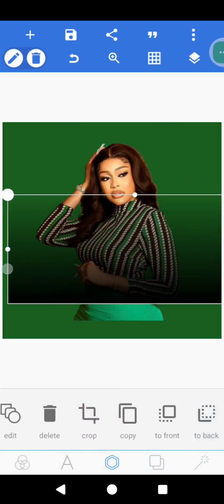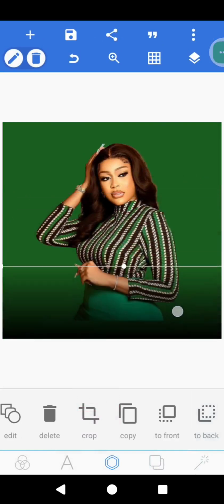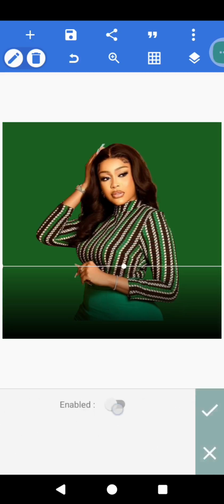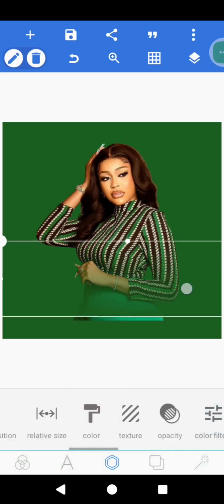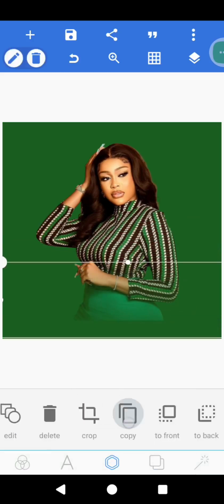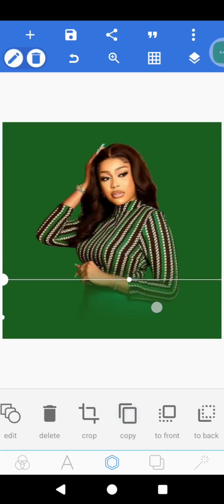Then expand it. Go to color. Activate it. Then pick the deep green color. Then click your check mark. Then you just copy it as many times as possible till the sharp edge is covered completely and thoroughly.